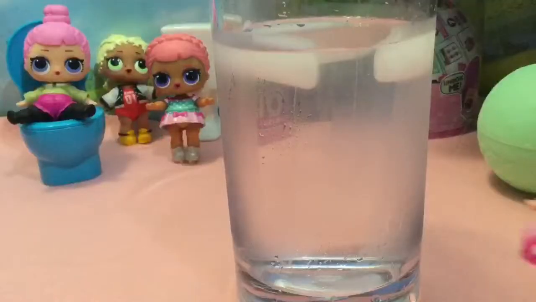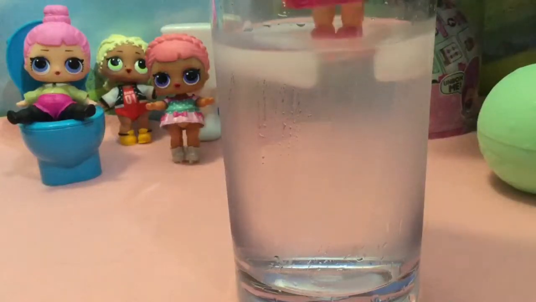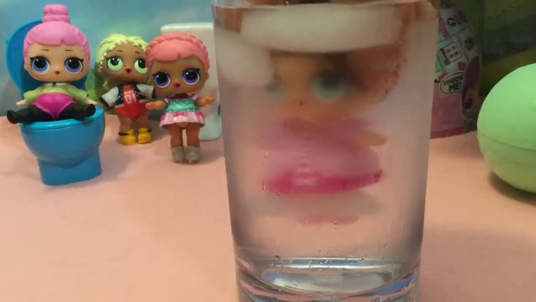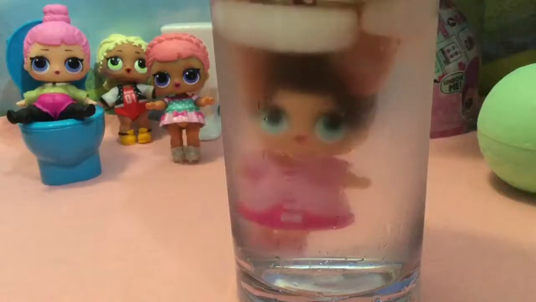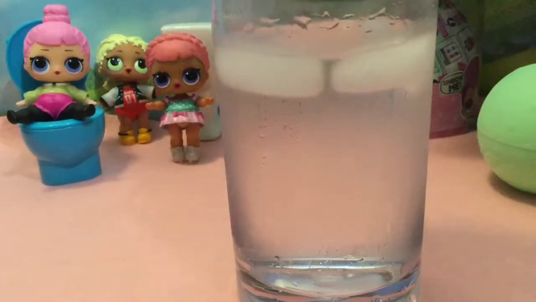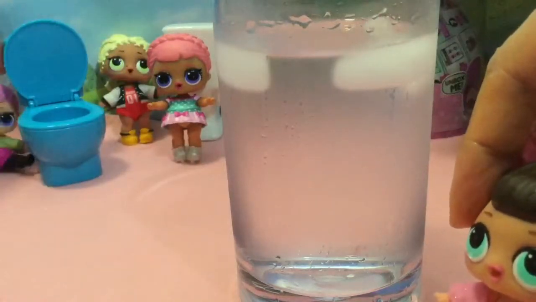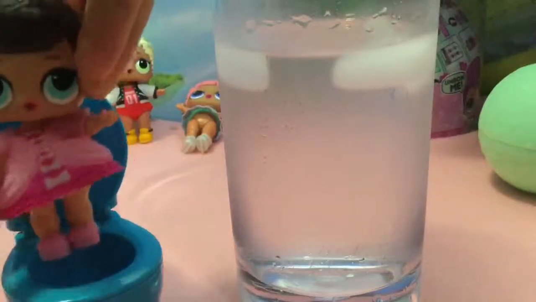Okay, let's test them. Okay, so Fancy's gonna go for a little swim in our ice cold water. So we just like to squeeze the head, and she sucks in the water this way rather than doing it through the bottle because it's so hard sometimes to get them to suck in water. Ooh, bloop, bloop, bloop, bloop. She's swimming and she's coming out. And let's see, we have to borrow this little toilet from Cozy Babe here. Oh, and her tiara. And let's see, did she pee?